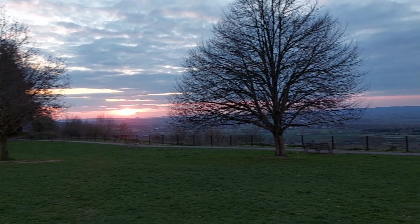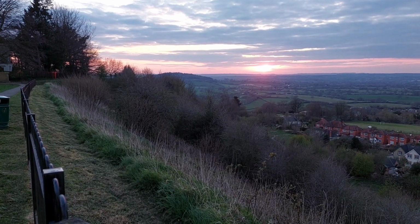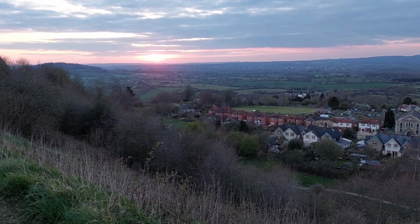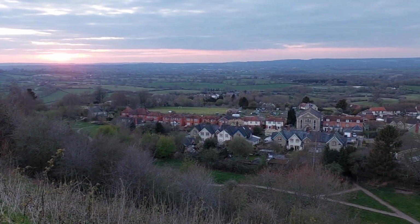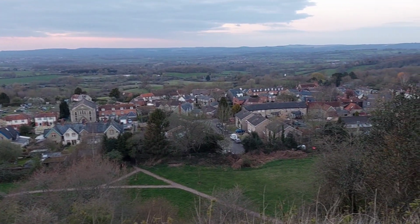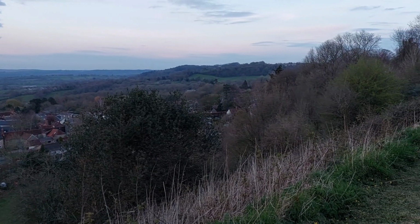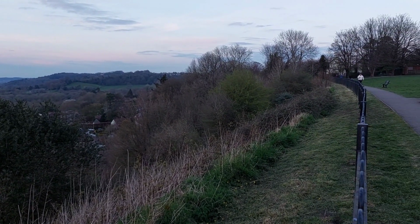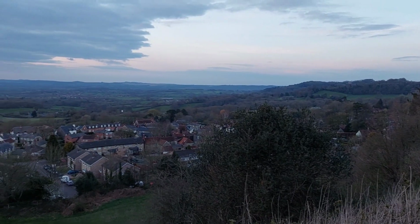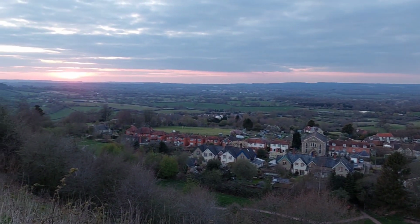What I'll do is, guys, I'll just take you over there to give a bit of a close-up of the views. Hopefully you can hear the birds happily singing away. And more green down there at the bottom of the hill. Like I said, it's a lovely view as well. So not only a good place to come for ball games and the such like, also a lovely, lovely place to come for the views. Some spectacular views.